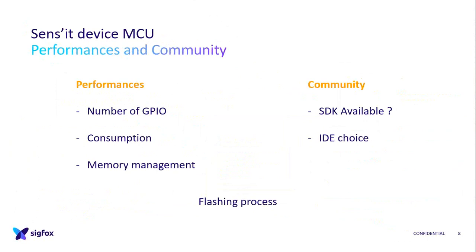For the memory management, this is where we had issues. At the beginning it was very fine, but because the Sigfox library is getting bigger, and we wanted to add Monarch, the USB stack, for example, is no longer in the Sens'it because there's not enough space. And we use the memory as a non-volatile memory to put the Sigfox credentials, the ID and key, and so you can't write on it because, of course, you don't want to erase it.